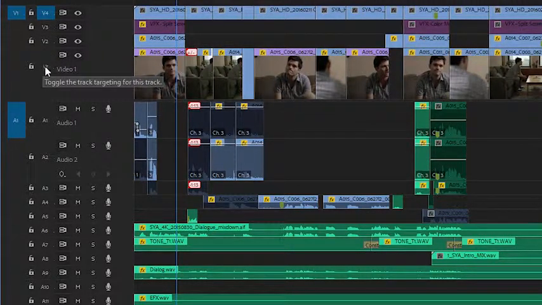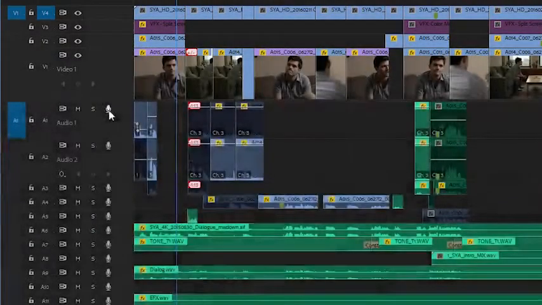We've got the name for the track in an abbreviated form, as V1 here for video 1, and the track lock. Down on my audio tracks, I have the same options for locking the track and sync locks. But of course now I've got the option to mute the track and not hear the audio on it, or solo the track and only hear the audio on it. And by default, we've got this option to record a voiceover straight into our sequence.